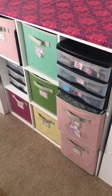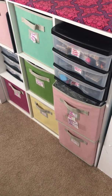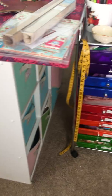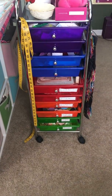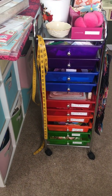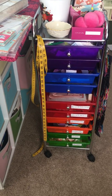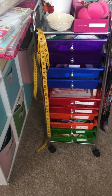And I'll probably do a video in future on that because I did a demo at our quilt show this past weekend on planning and organizing a quilt project. So I'll share that with y'all. This little cart I got at Joann's probably about a year ago, and I'll sort of keep things that are just in progress for an extended period of time. Things that I want to quickly grab from my sewing machine.